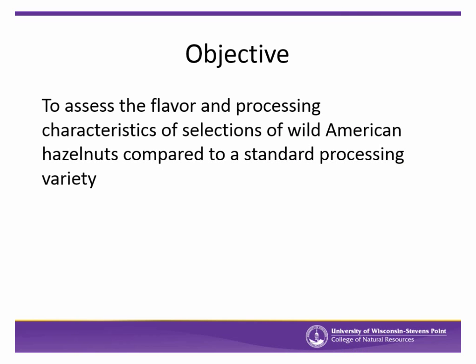That's what we're looking at. So the objective of this is a pretty simple one. It actually started with a comment at one of the grower meetings. We had a grower meeting, probably four years or more ago now, and one of them was a specialty coffee roaster as his primary business. And he was basically saying, well, you're really gonna have to concentrate on the flavor. Don't worry about yield. Yield is something different. You need to make sure these things taste good.